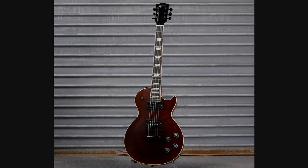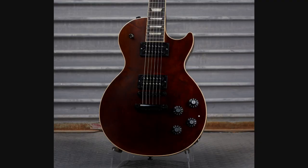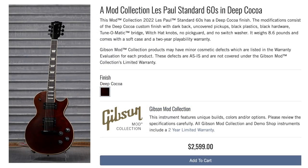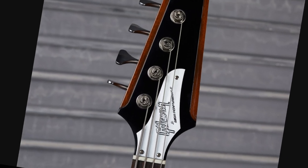They did up a '60 Standard in Deep Cocoa - if you want something unique but not too unique, this is the perfect culmination. Works particularly well with a plain top and a nice dark brown finish. Witch hat knobs, black hardware - they must have been trying to use that stuff up this week - and uncovered black pickups. It appears to have been a complete refin, and it even came with a custom shop case, so not a bad price for a custom color.